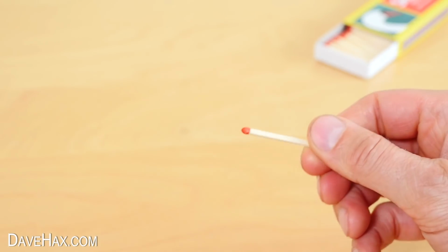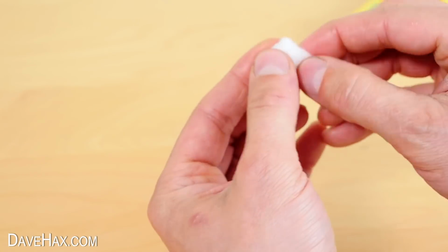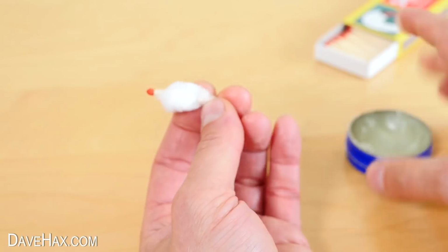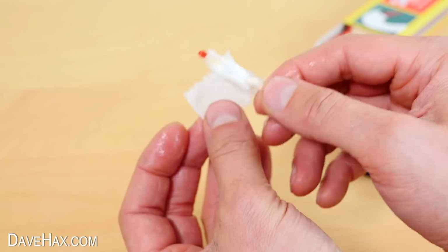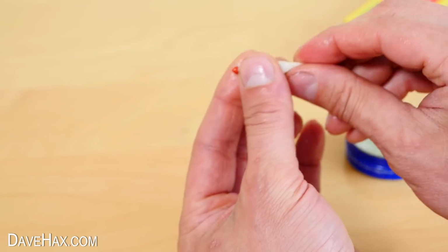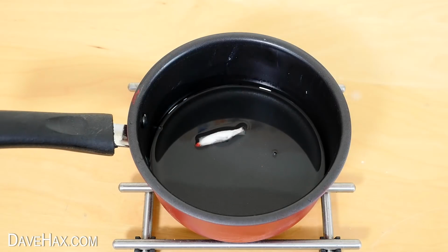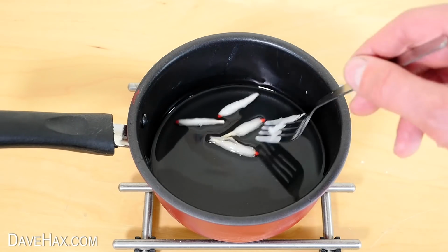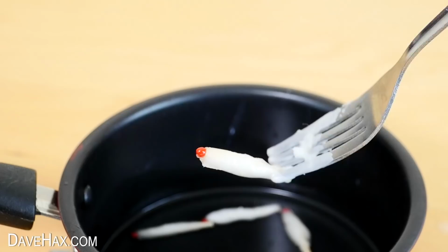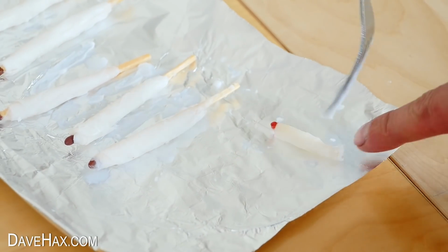If you like, you can make them out of standard shorter matches. I did the same thing. Wrapped around some cotton wool, coated it in Vaseline, wrapped it in some paper, and coated it in wax. I actually made 4. I lifted it out and left it to set alongside the other ones.